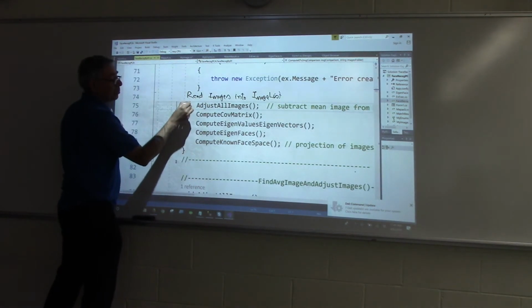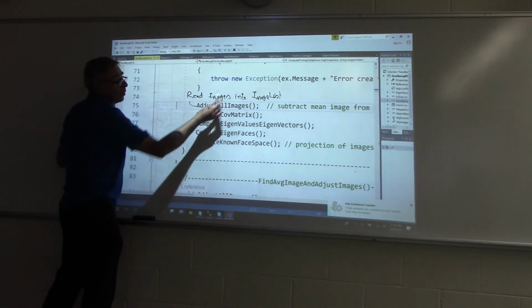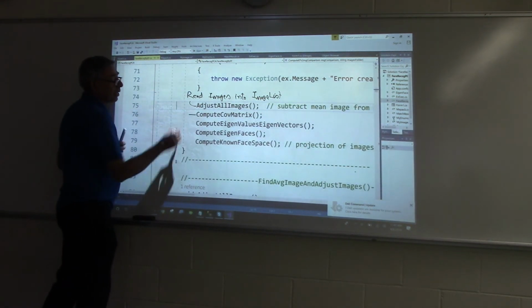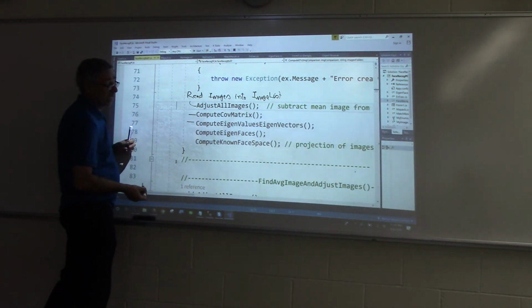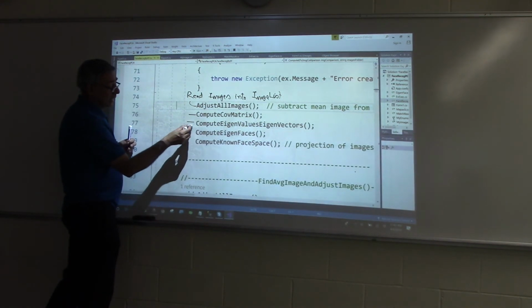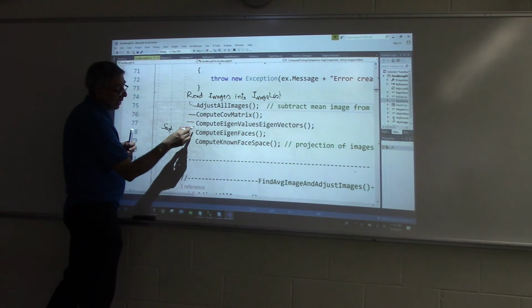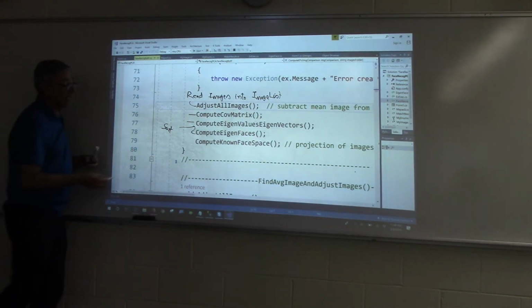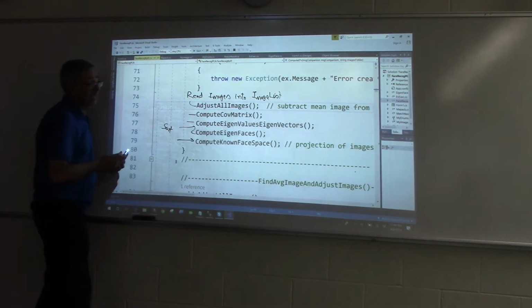Then subtract the mean, because we have to know all the images before we know the mean, right? Then compute the covariance, compute eigenvalues, eigenvectors. Then over here we will sort and then compute our bases and then project each image on the basis.